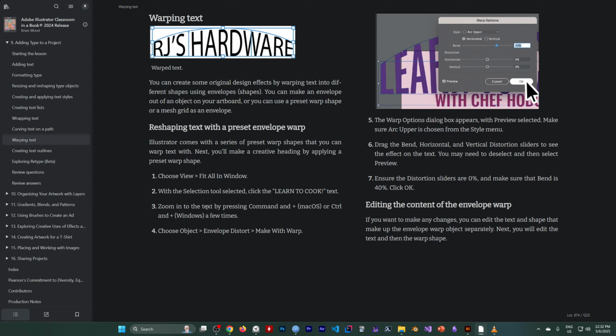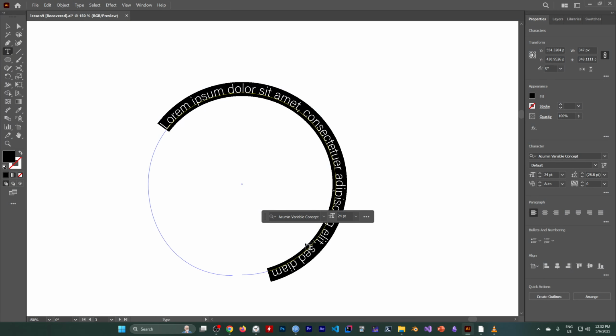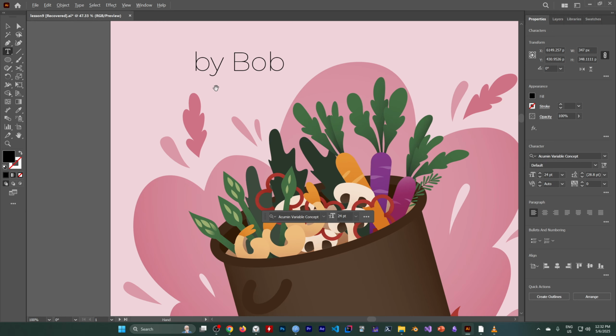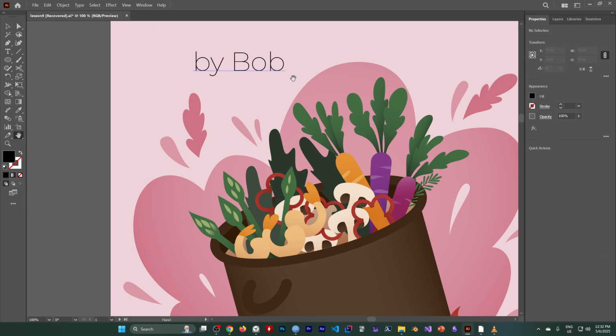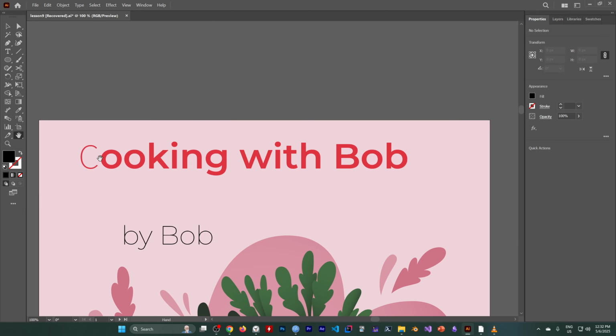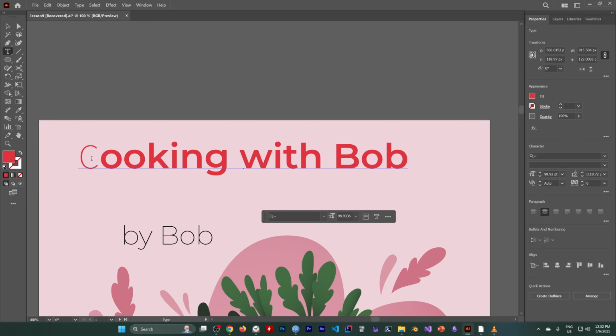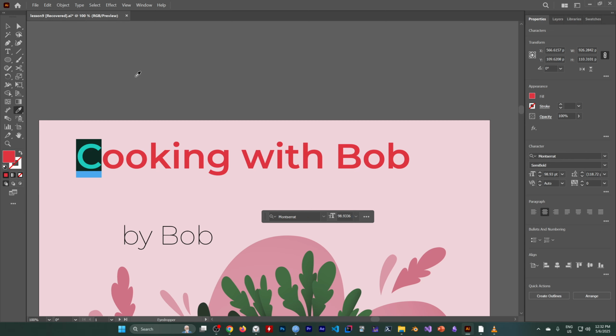Okay, next we're gonna learn how to warp a text. So this is what it looks like after we're done with this. So we're gonna warp this. First let's select the C and then just make it look like that.